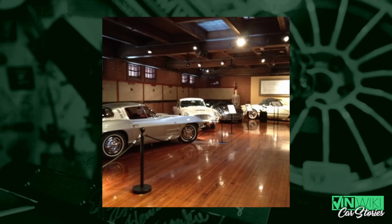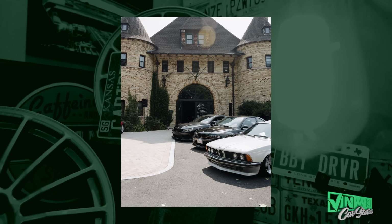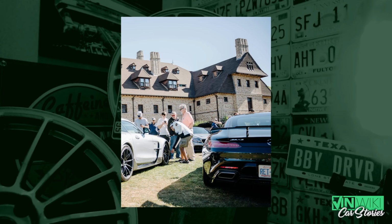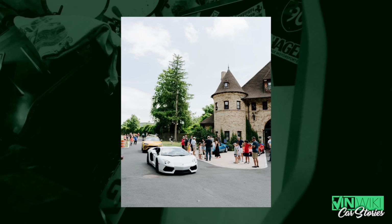But the big thing that I kind of wanted to draw attention to was the lawn events. So every single weekend throughout the summer into the fall, or really spring, summer, and fall, there are events on what we call the Great Lawn at Lars Anderson Auto Museum. And these derived from back in the early 1900s, when Lars and Isabel Anderson would have these car shows or car picnics on their great lawn, where others from the area that had cars, when the invention of the car was still relatively new, would come, and it was kind of a place for people to come and hang out.